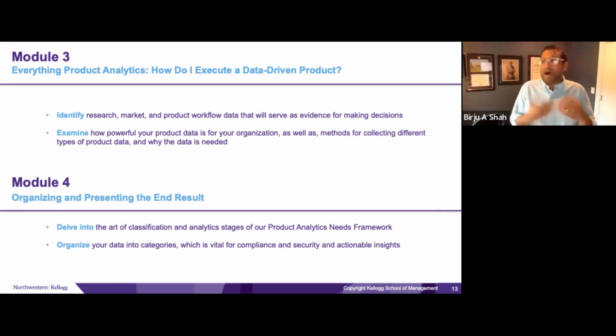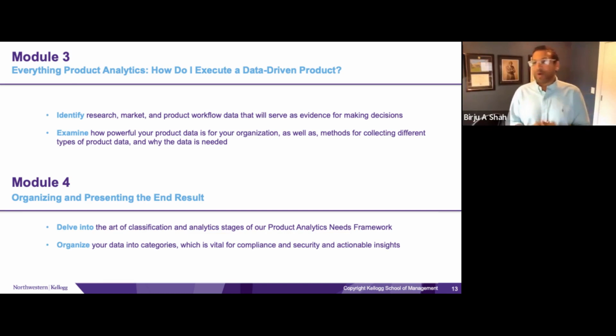And we want to examine how powerful product data is in your organization and the methods that you use to collect and refine that collection, and really understanding the return on investment of collecting this data. Throughout module one and module three, we will have numerous company examples that we'll go through in the lectures that you'll see, as well as in the action of the assignments. And those real-world company examples, they are real, not fiction. And so you'll be able to see what other companies have done over the last couple of years.